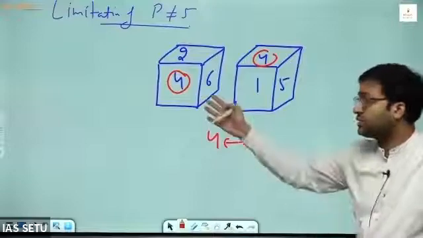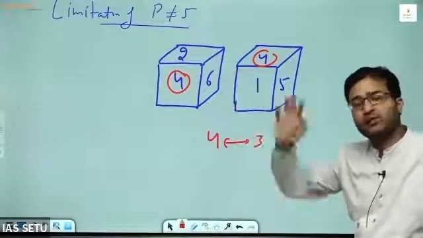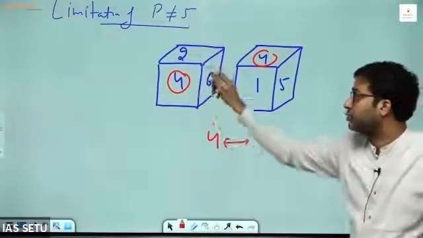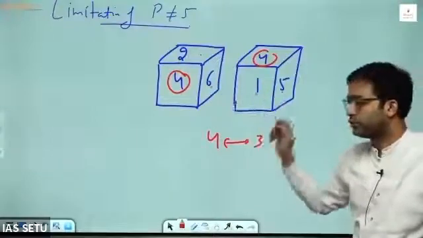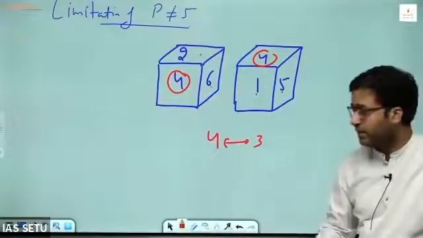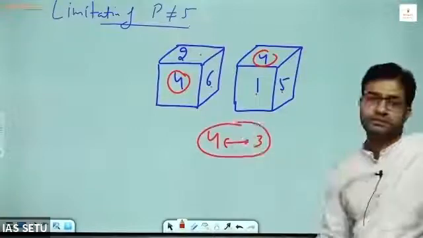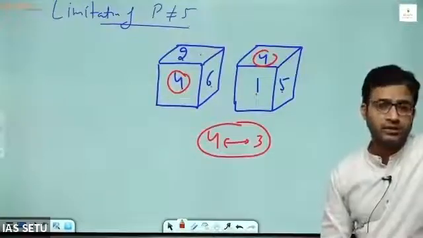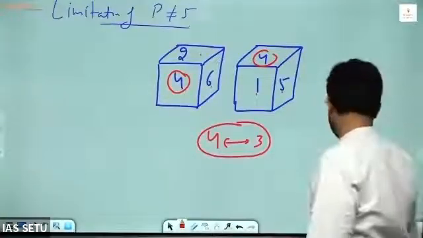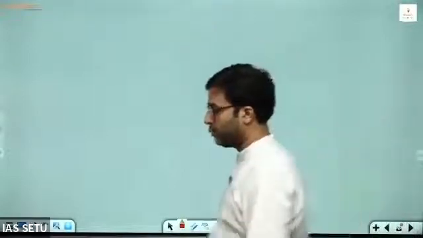But it is not necessary. You cannot say examiner ask me opposite of 4 only. Examiner can ask what is opposite of 2, opposite of 6, opposite of 1, opposite of 5. Property number 5 give only one pair. What about remaining pair? So for that we will see extra properties. Property number 7.